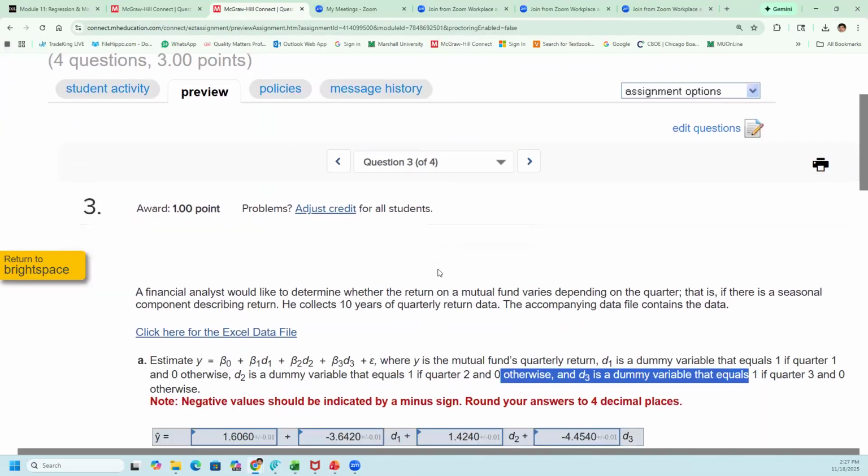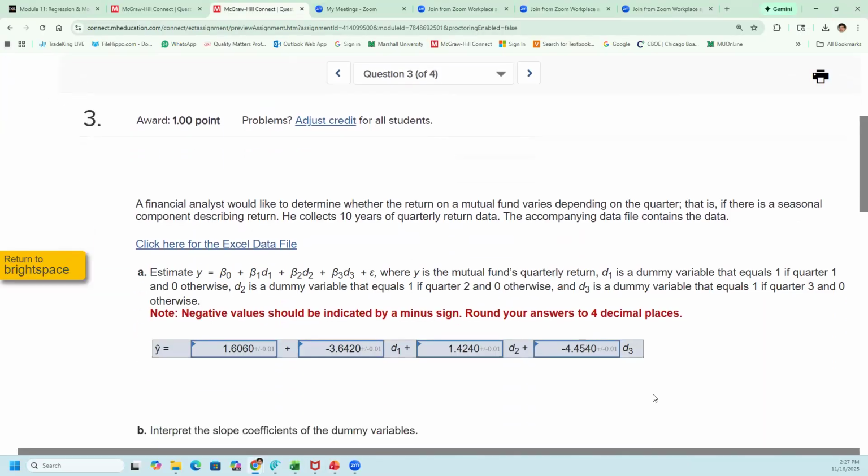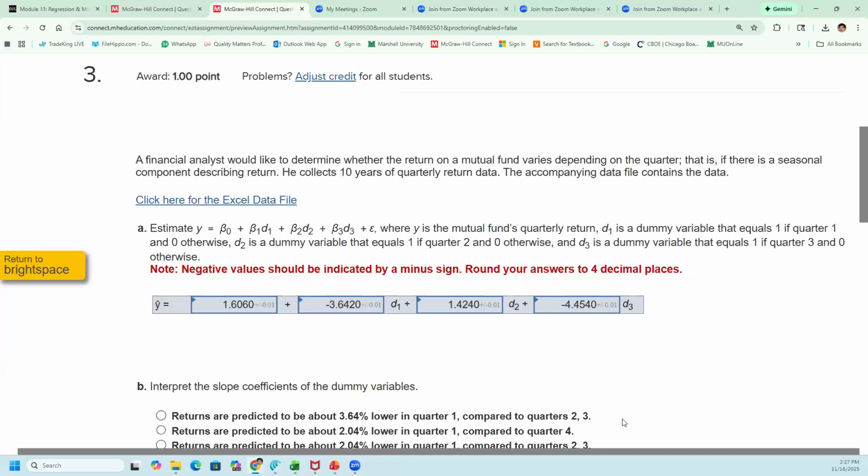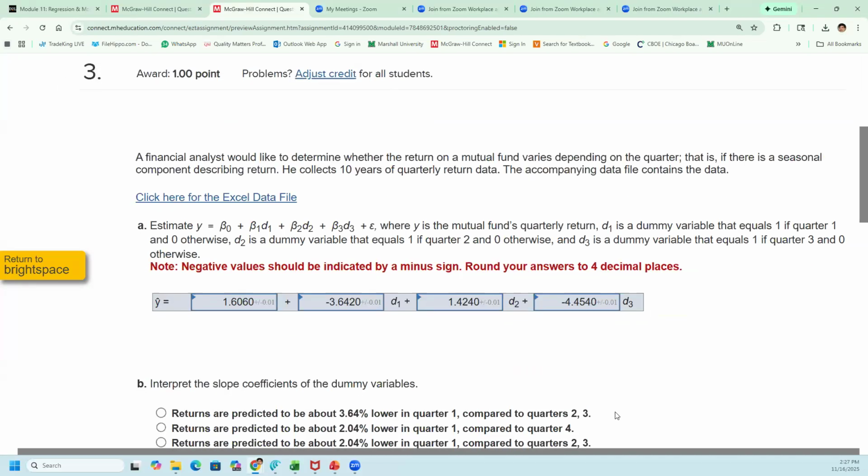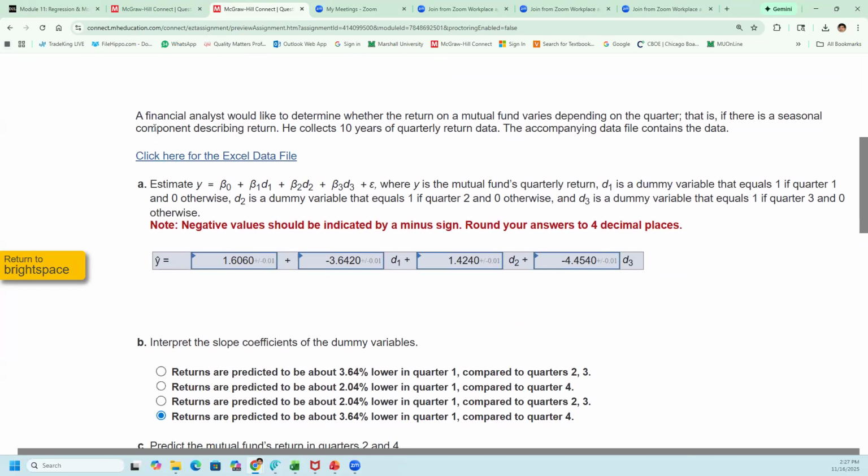For problem number 3, you should be able to see the Connect part of the chapter on this. In this case, a financial analyst would like to determine whether the return on a mutual fund varies depending on the quarter. In a year, you have 4 quarters, so you will need 3 dummy variables here.